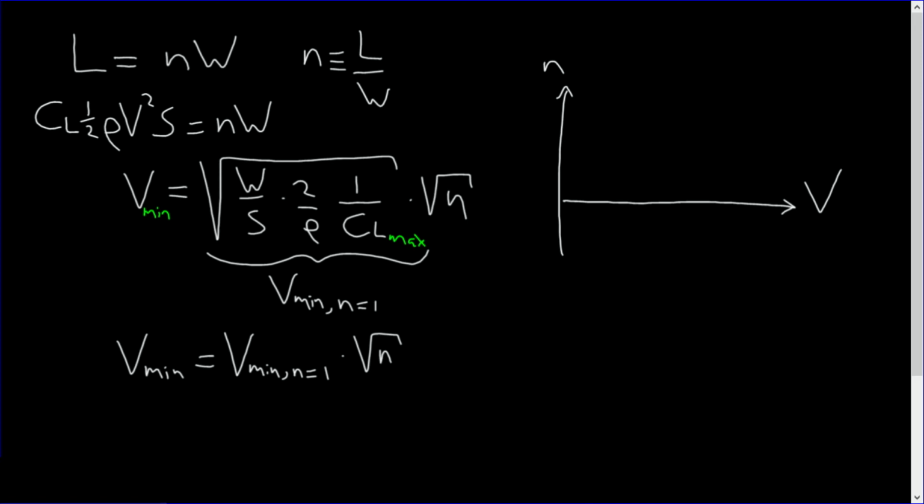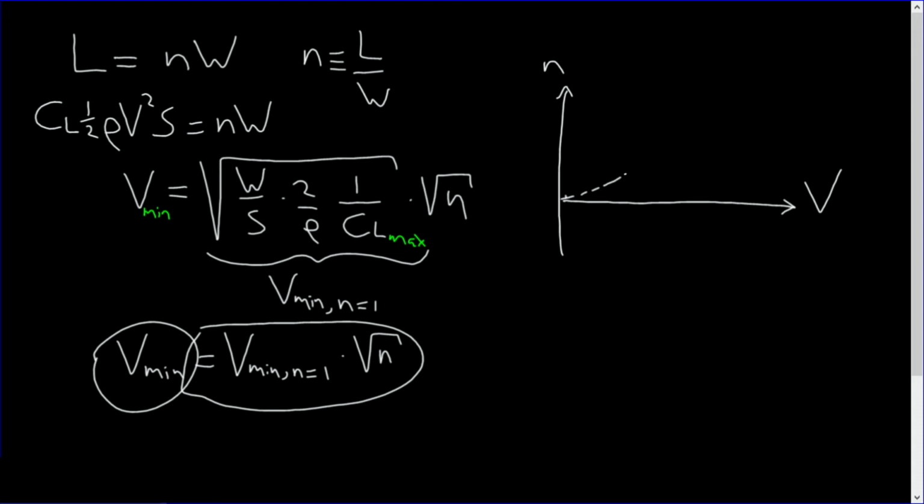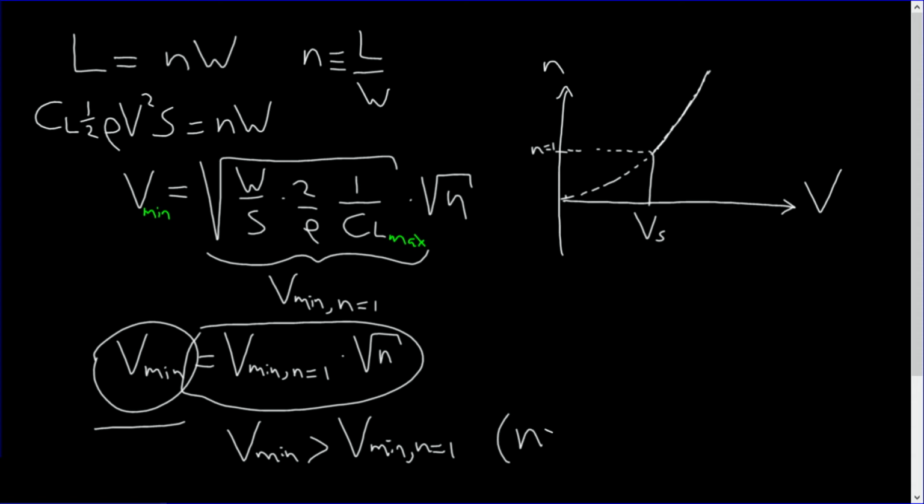If I would make a graph of this equation, so a graph of the minimum airspeed, it looks something like this. And if we take the load factor as one condition, then that will give us our stall speed at steady horizontal flight conditions. Now what you see is that we also have a stall speed limit for load factors which are larger than one. And we see that this minimum airspeed, Vmin, is larger than the minimum airspeed at load factor one, in case the load factor is larger than one.